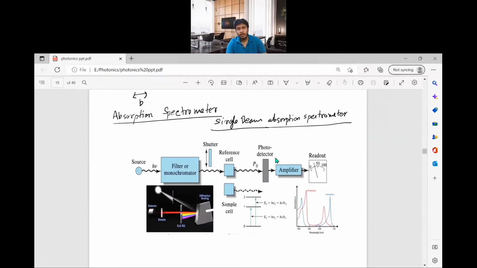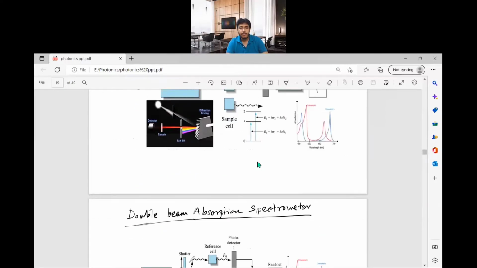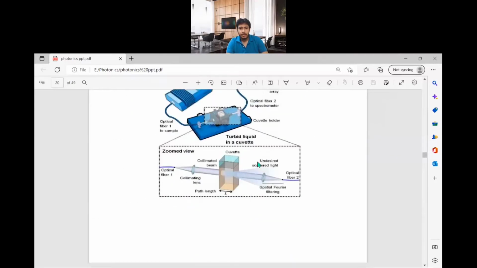The spectrometer can also be used in medical disease detection. Healthy cells absorb some specific wavelengths, and if there is cancer or something like that, your absorption peak or transmittance peak will change. From that you can diagnose or detect the disease. So this is one application.